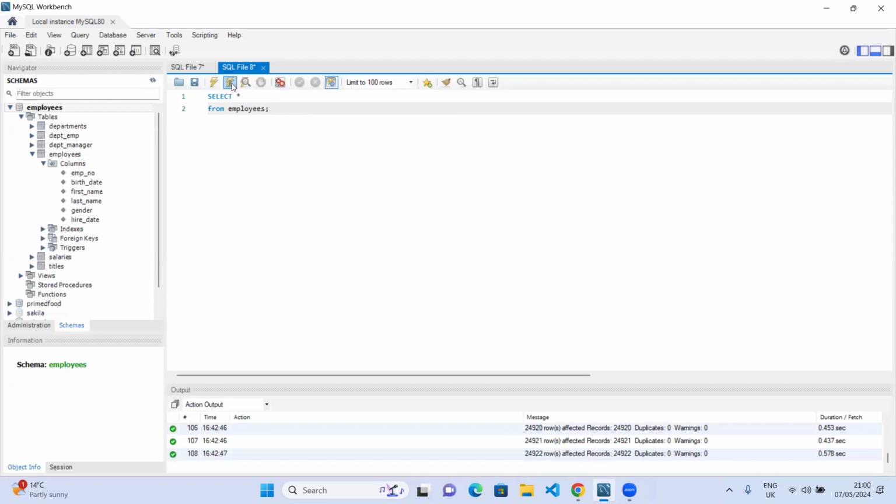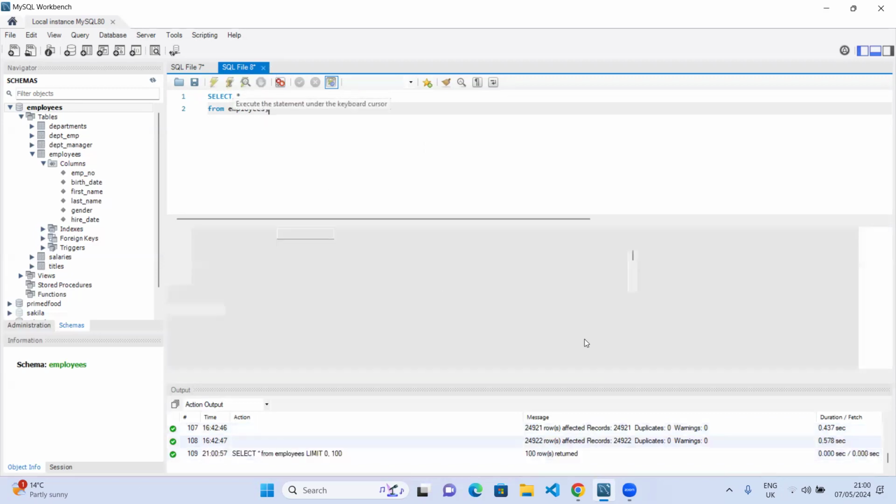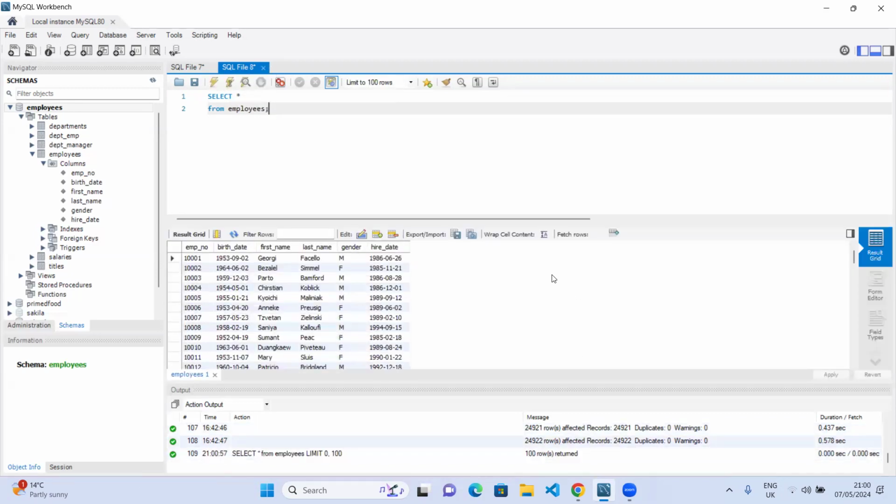So here I'm going to stick to this one because we're going to have a lot of code blocks in this interface. All right, so let's go. I will execute this. Now, how do I know that this has run?